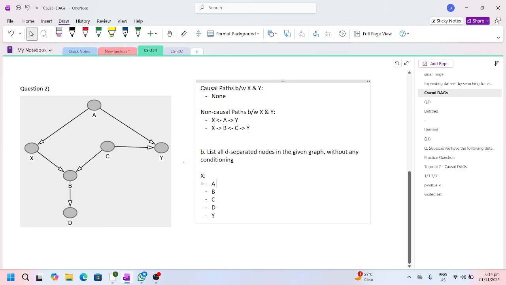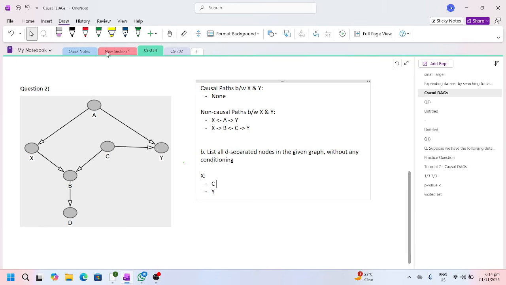X and A are not d-separated. I'm not gonna go into further depth of every single node. I'm not gonna write it all down. We're gonna quickly go over it, so you guys should try that out yourself as well. X and A are not d-separated because ये direct path exist करती है between them. X and B are not d-separated because a direct path exists between them. X and D are also not d-separated because a direct, well, not a direct, but a causal path exists between them over here. So मैं इसमें से options eliminate कर देती हूँ अब. Not A, not B, certainly not D. What about C and Y?